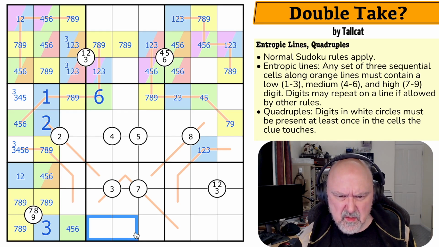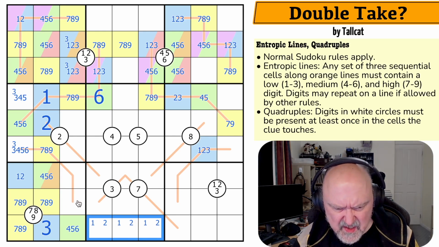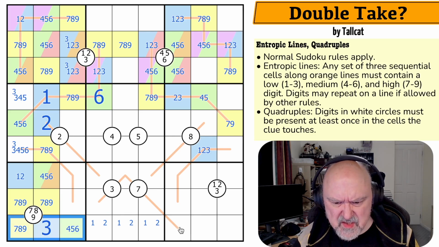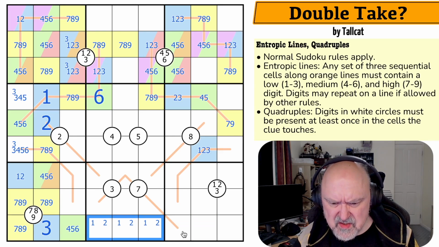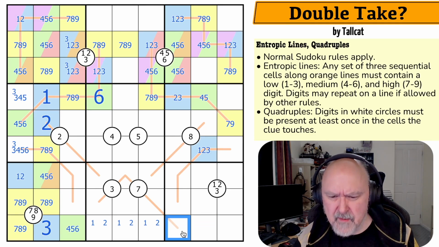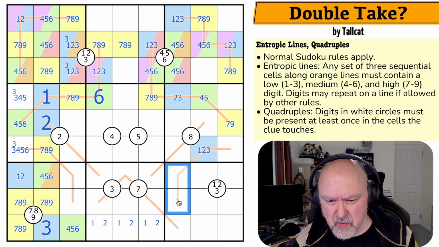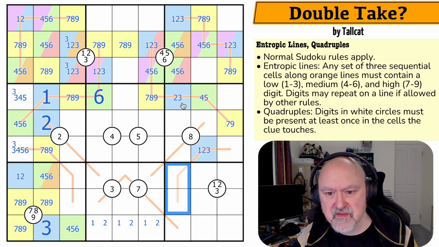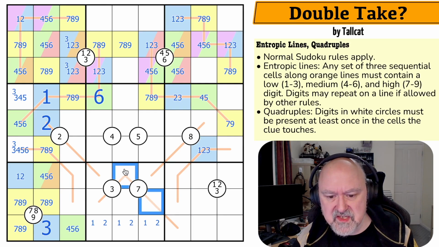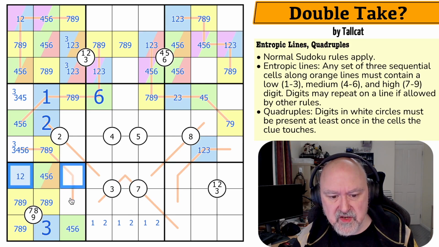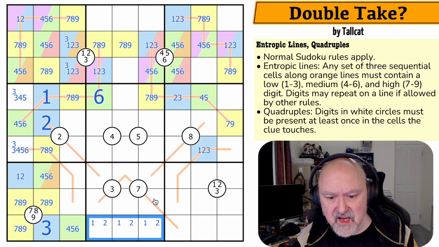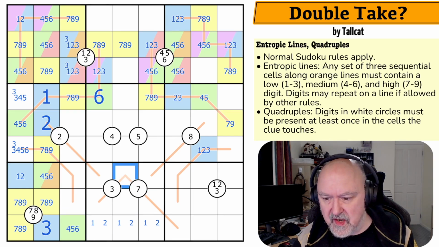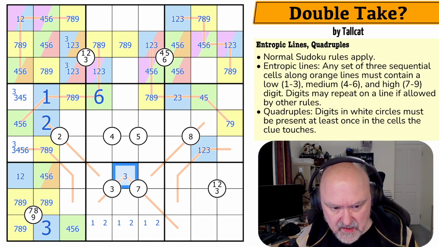Wait a minute. 1 and 2 are down here. Because I can't put 1, 2 down here. So this isn't low. It never was because low was here. So low is in one of those two. Oh, that's it. There's no low here because of the low. This has been here for a while. Low can't be here. So low is in one of those two. But because of 1, 2 being restricted here, 1, 2 being down here, this can't be low because it can't be 1, 2, or 3. That's a low 3.